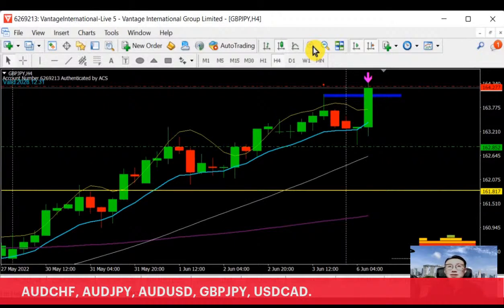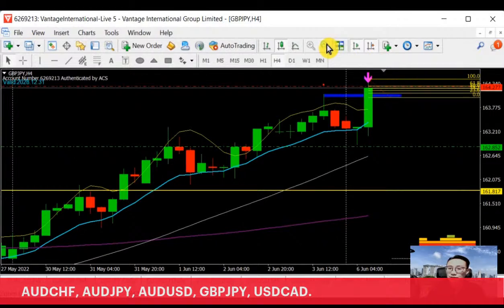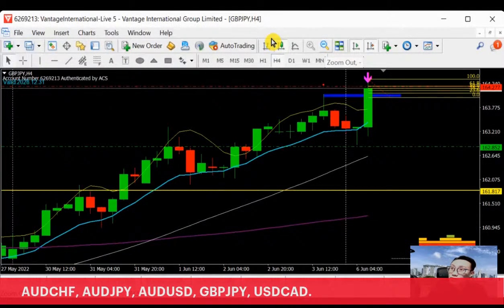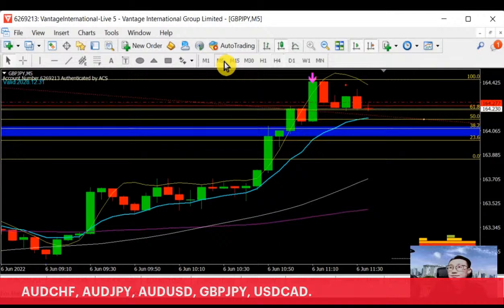Like Forex New Way, this is what he has actually shared with us. Then this point here, for example, this is the point here. I guess the largest buy stop orders are sitting at 164.55. So no, no, no, I don't think I drew it correctly. Okay, over here. Okay, so this is the point. Yeah, let me see. Yeah, okay.